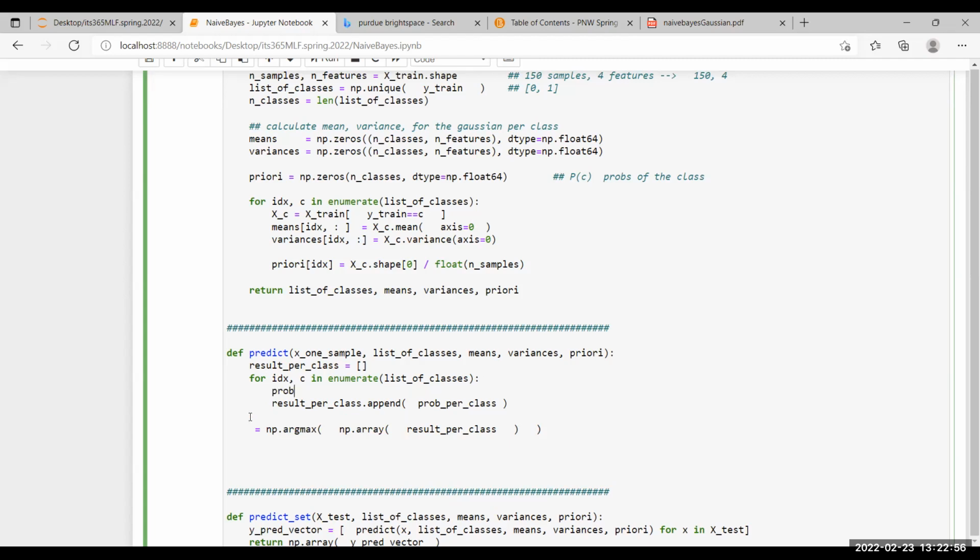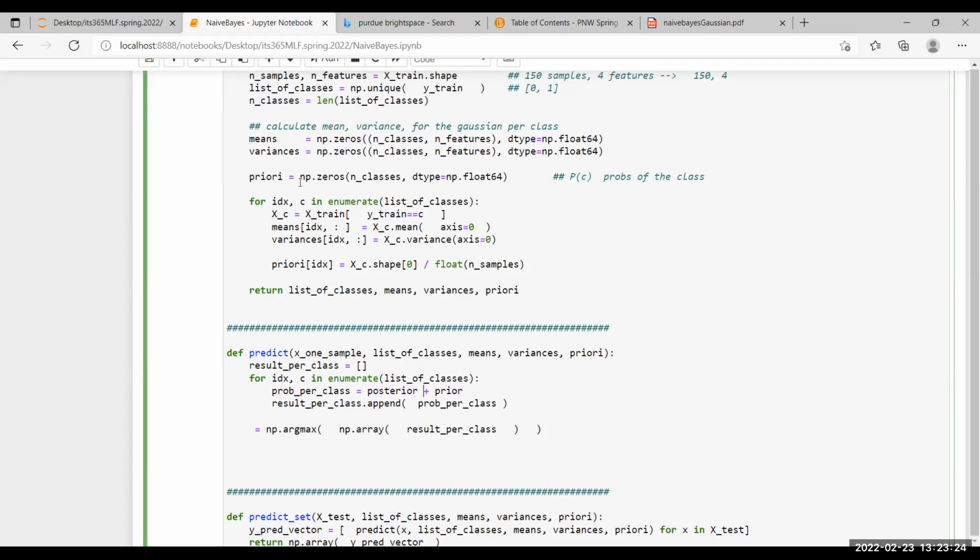Okay, so I'm going to do probability per class, and I need to figure out what that's going to be. Right, so probability per class actually needs to be the sum of the prior, or priori, and the other ones. Let's call it posterior.